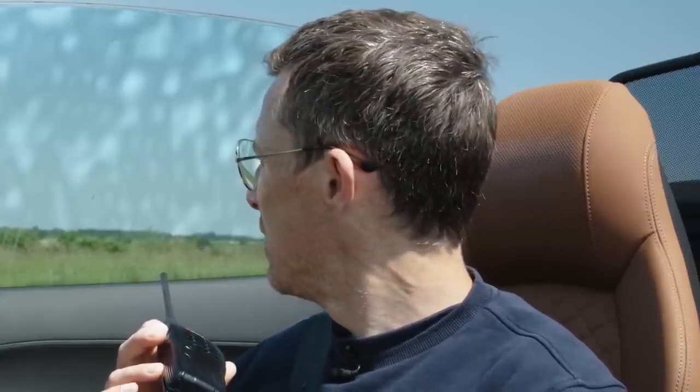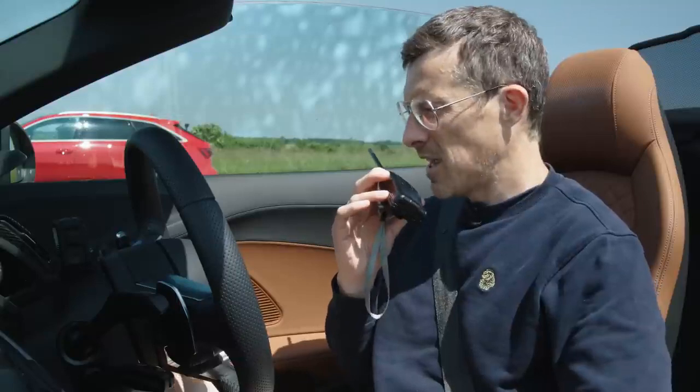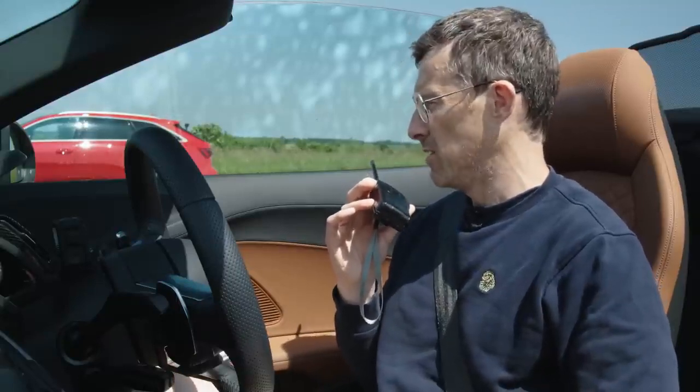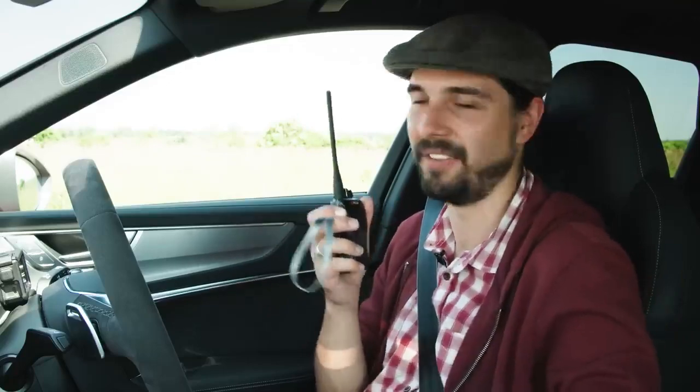Look at this. That sounds like a supercar, right? That does. More so than you're sounding like anything other than just like some horrendous commuter wagon. Your car is actually louder through my walkie-talkie than it is through the air between us. I don't know if that's a good thing or not.